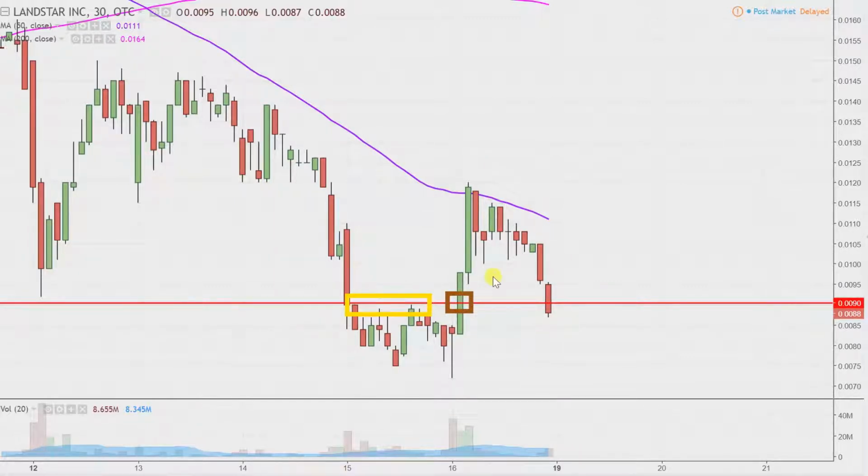So at that point, it just becomes a matter of, all right, let's see if that level can now act as support, because the last thing you would want to see the price do is go back to where it was, right? If it breaks out of a level, then you don't want to see the price going back inside of that area. And then you fast forward to the end of the day, and that's exactly what happened. The price is now back inside of that range, down below 009.